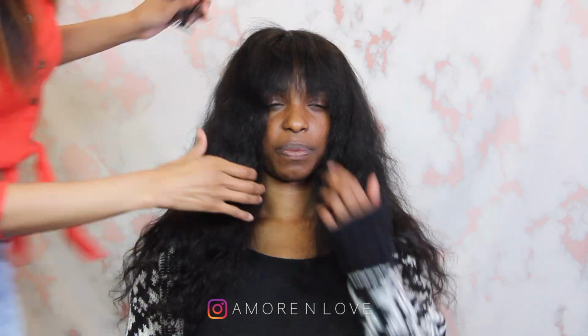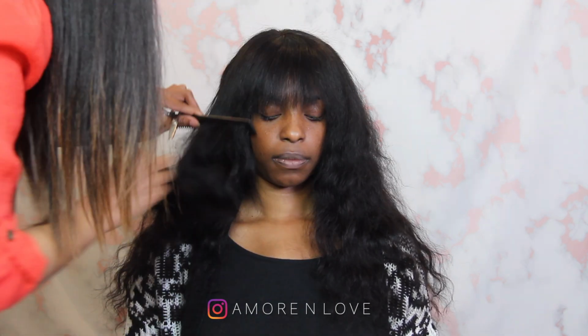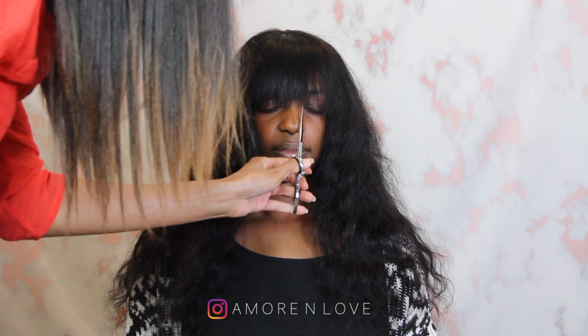You guys know a China bang is just one straight length, and then the hair gets long. We don't want that kind of look. We want it to be layered in the front, off the bangs, so it's kind of like going longer on the sides.